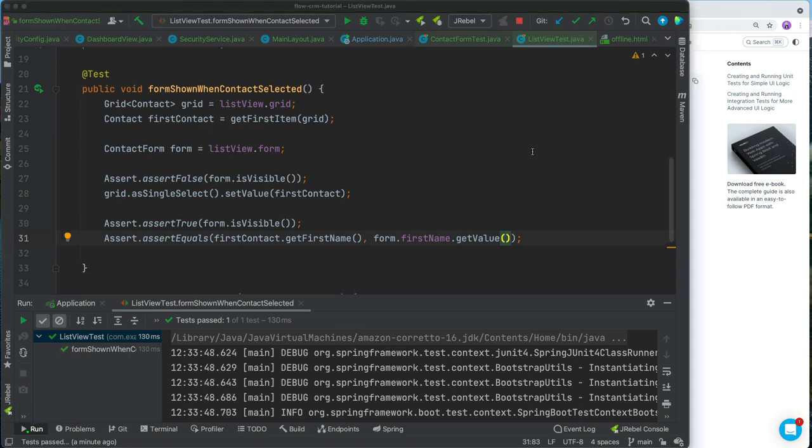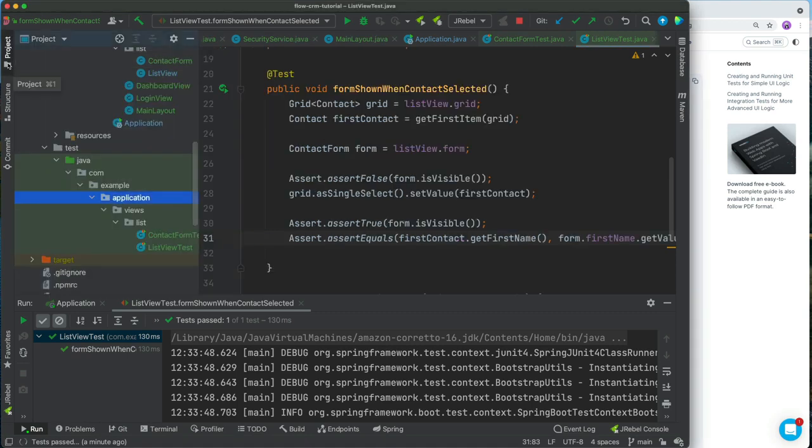And then the final type of test that I want to write for this application is an end-to-end test. So something that tests the application all the way from the browser to the database. We can do that using the Vaadin test bench tool, which again is part of the Vaadin Pro tools. So if you already started a trial with the charts, the same trial will work for this as well.